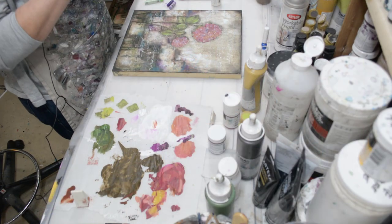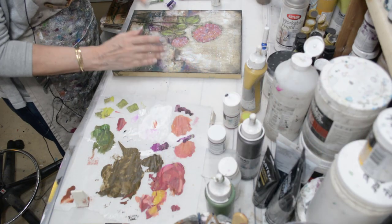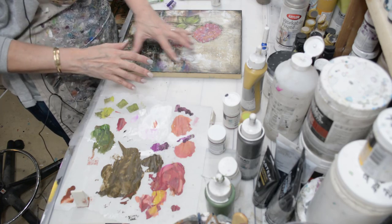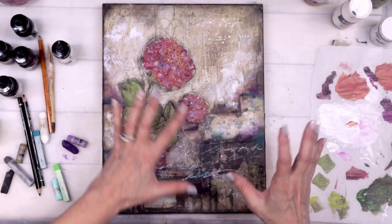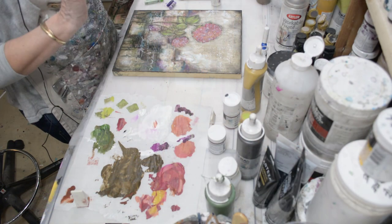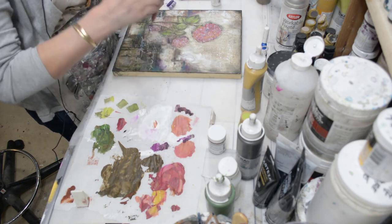All right, so let's dive into this piece. Look at how gorgeous this is. I am just so, so pleased with it. I just love everything about it, the layers, everything. We'll talk more about it after the video. I just want to quickly go over the supplies that I used and give you some thoughts as to how my layers went together. And then we'll have a conversation about it all at the end of the video.